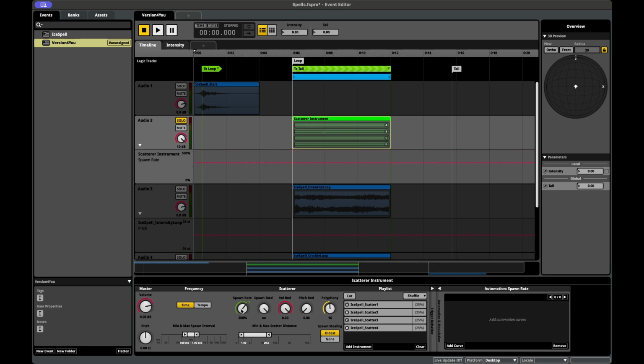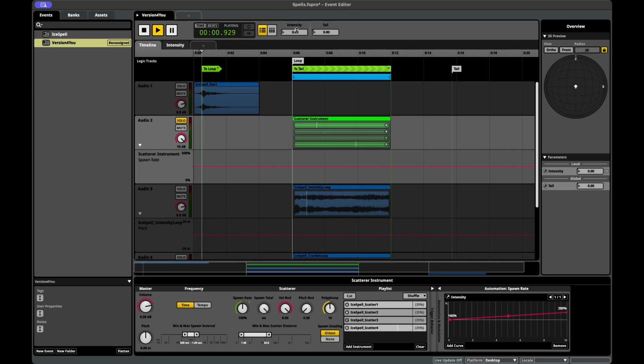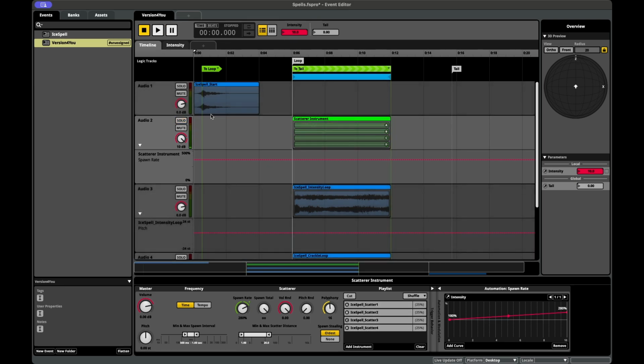The higher the spawn rate, the more of these. So if I cranked the spawn rate, for example, you can see it's going crazy. Epic. All right, so I'm going to start this back down at 100. I'm going to go to intensity here. Let's go from like 100 to like 280. Let's see what that sounds like. And so as it gets higher, it's going to start getting more technical terms. All right, so now I can go.